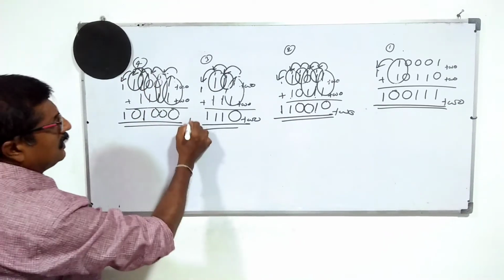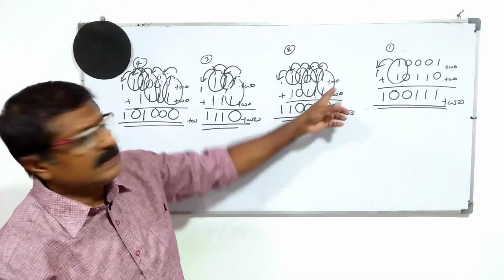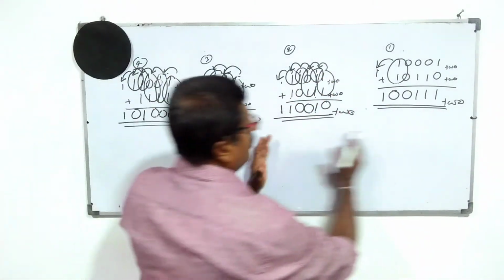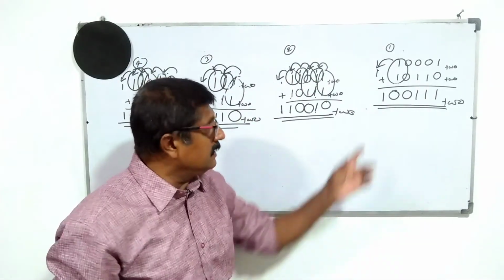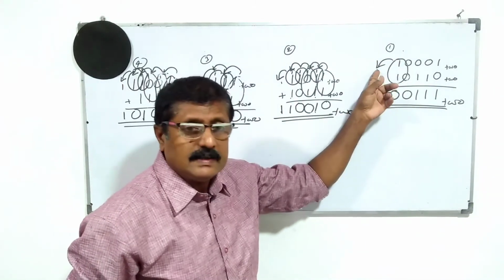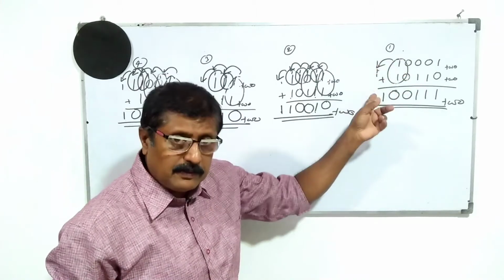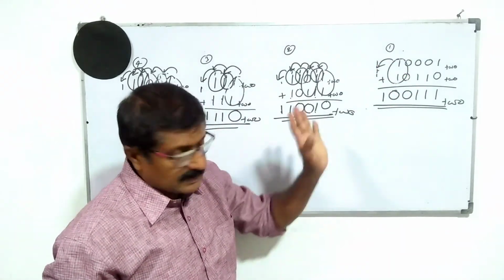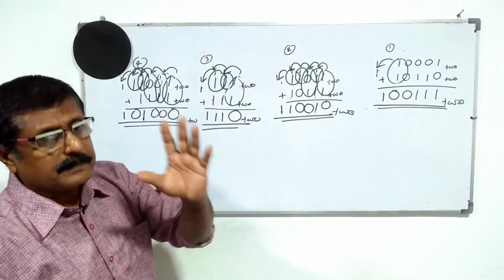Like this. Always, I advise my children to use circles like this. Write these numbers in a spacious manner using big numbers, digits, and draw circles, and when you shift one to this side, put an arrow. As beginners, it is quite advisable. Now we are going to consider how to subtract.